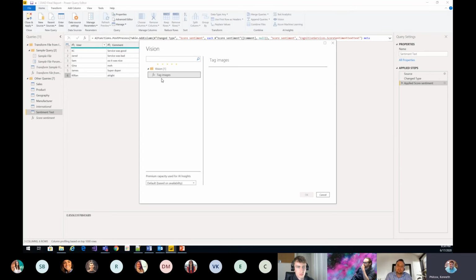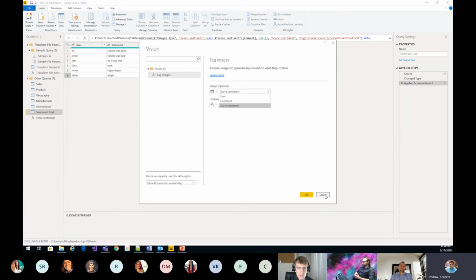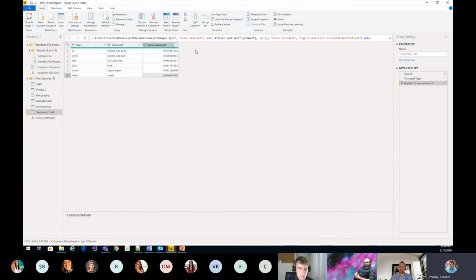They have tag images, so you can relate this to an image, and it will be able to leverage the service algorithm to determine what sort of image this is, or what it comes up with. So pretty cool feature to enrich your data with some AI insights.